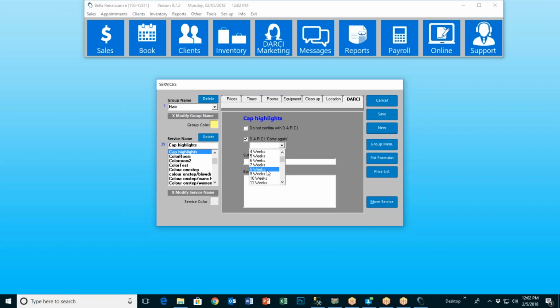I can choose from 1 week to 52 weeks, so I'm going to say maybe 10 weeks. And then I put in my subject, like, don't let those highlights fade. And then my body: it has been 10 weeks since your last cap highlights service.